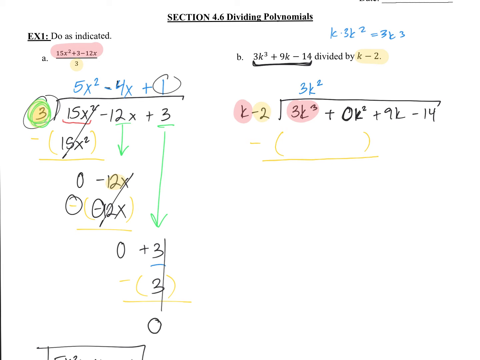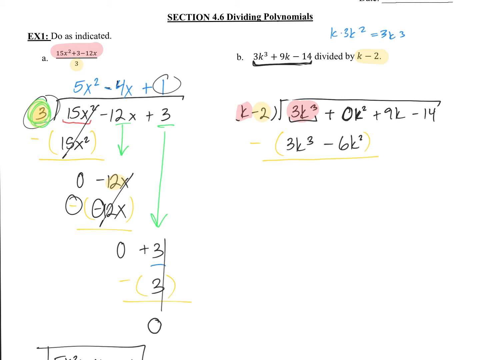Now this is where the part is different than part A. We're going to be multiplying 3k squared to this binomial, which means we'll get the 3k cubed, but we also have to remember to multiply the 3k squared to the negative 2. So that'll be negative 6k squared. So that's what's odd about this. We're going to focus on the k to figure out what to multiply by, but because it's a binomial, we still need to remember to multiply that negative 2. Okay, let me go ahead and erase this because it's a little more confusing. Oops, I accidentally erased my 3k. I'll write that in. Okay, so let's go ahead and do the subtraction.